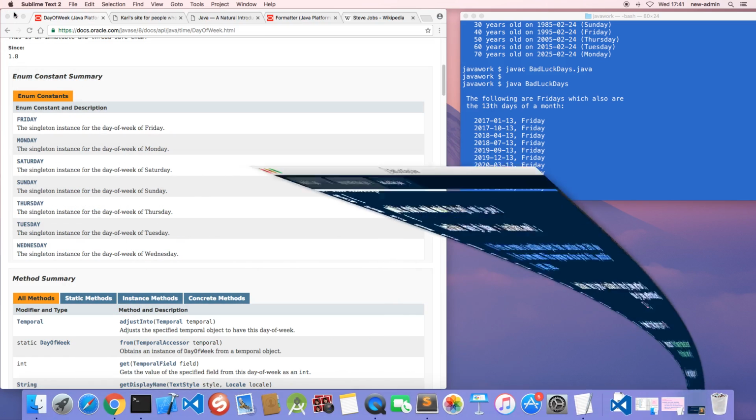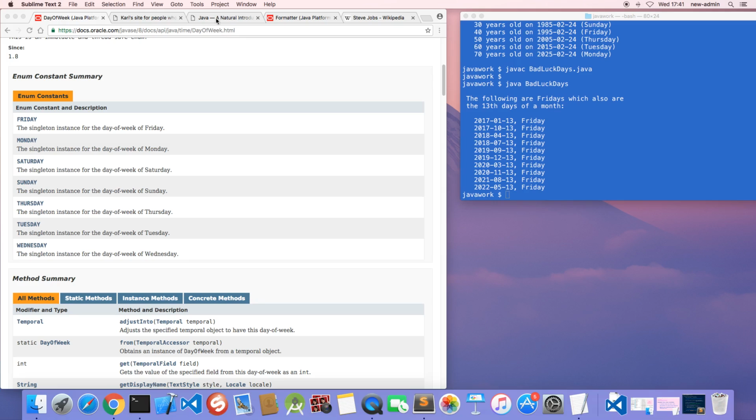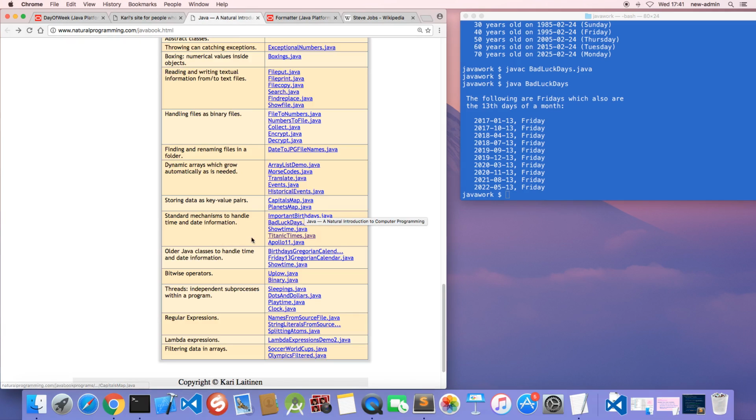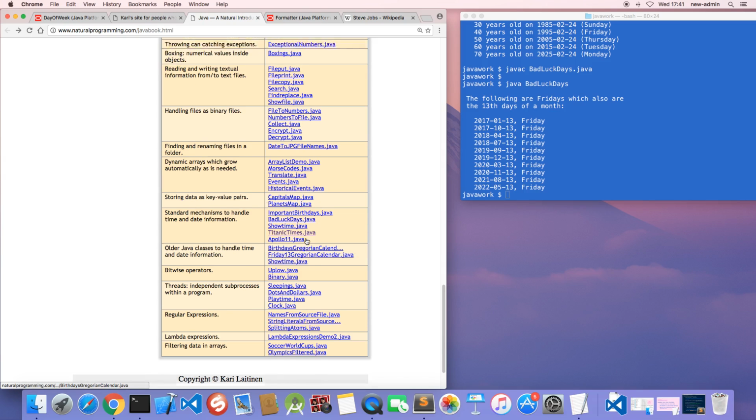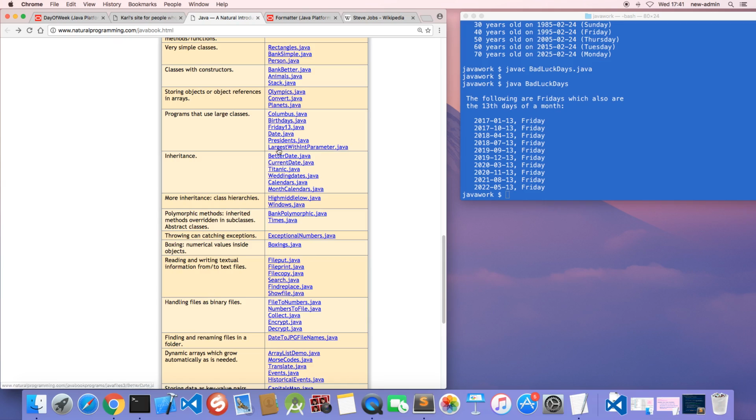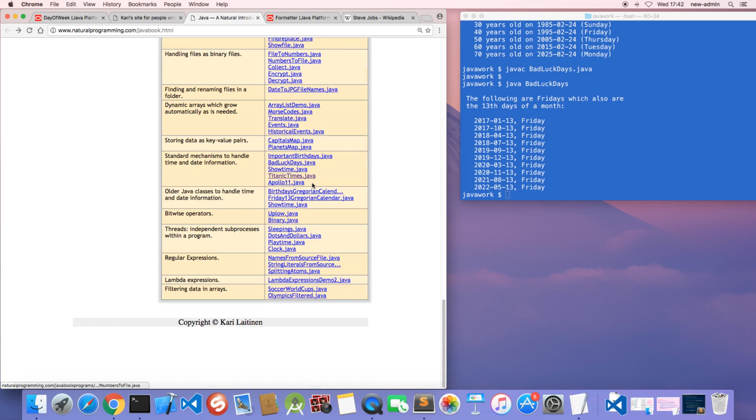And so this can be a little bit confusing. So all these programs you can find here, but in this same table you will find these programs, Columbus.java and Friday13.java and birthdays.java. So these programs are earlier versions of these same programs, and they are using a date class that is created by me. But these are now better versions of these programs, because they use a standard Java class.